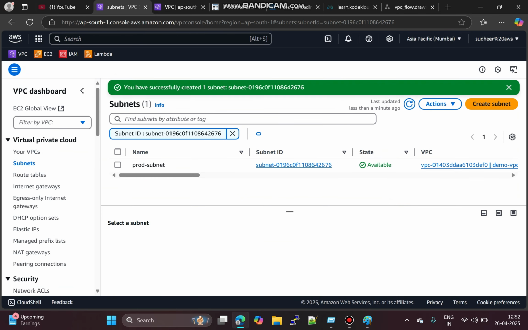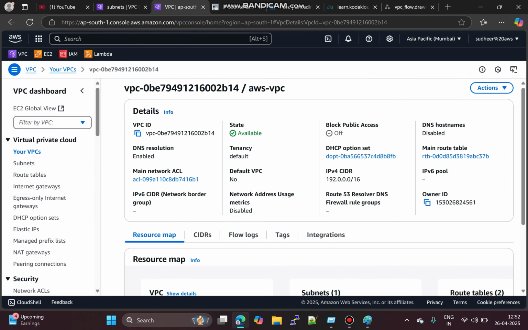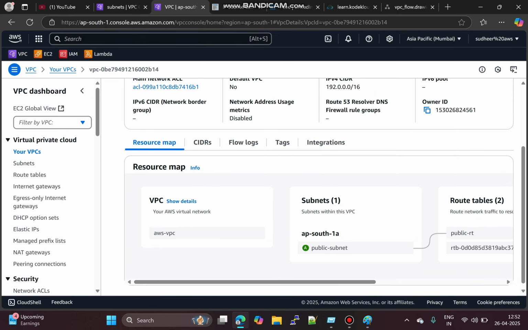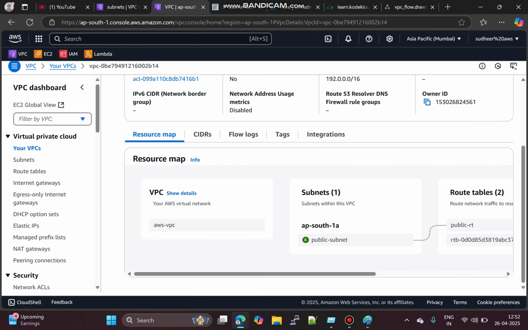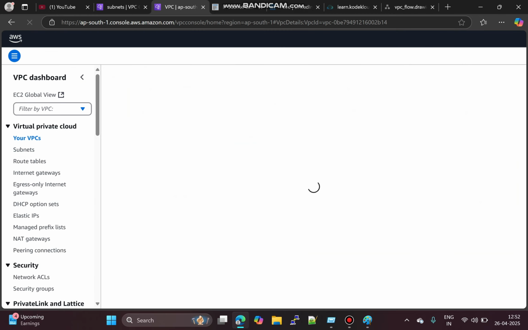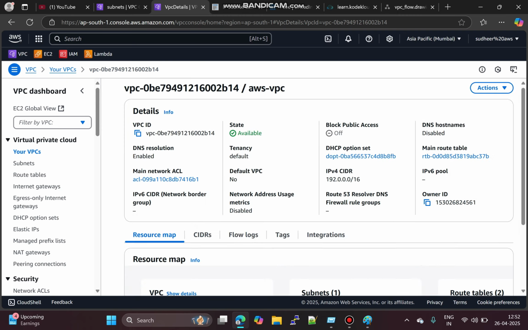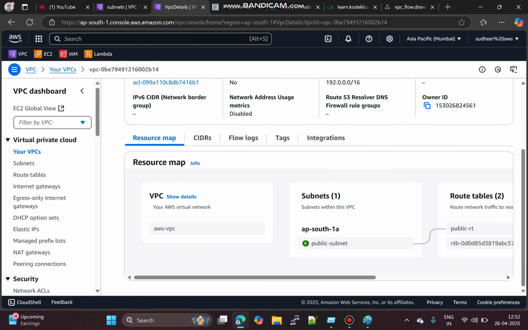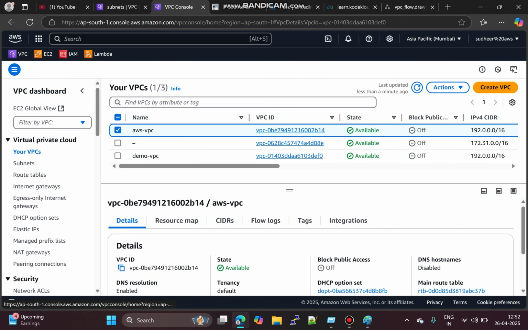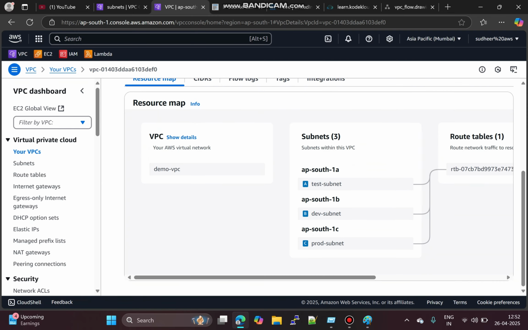Okay, so our 3 subnets have been created. Let me quickly refresh the page and select my demo VPC. Inside the demo VPC, the test, dev and prod subnets have been created.